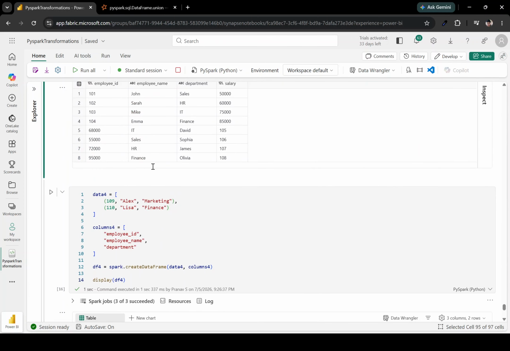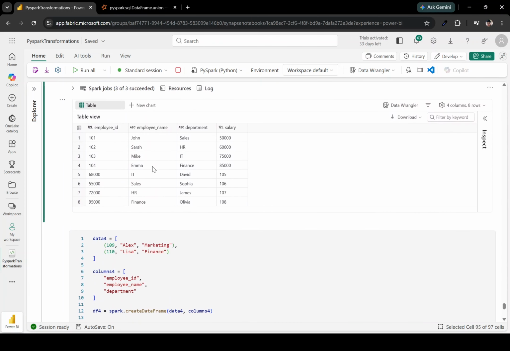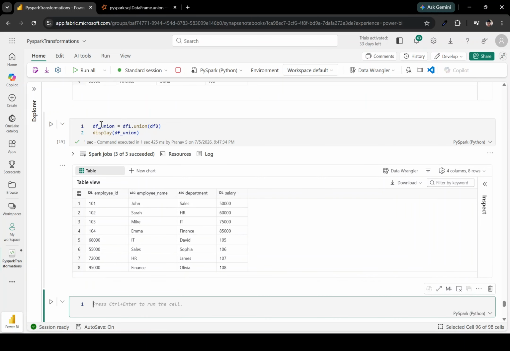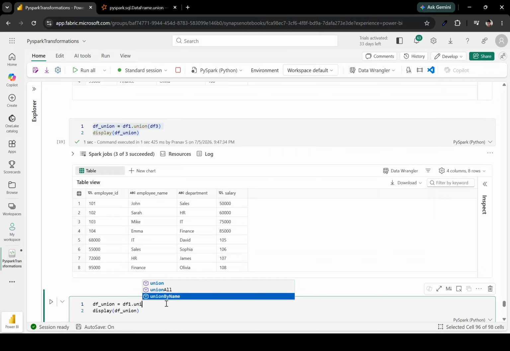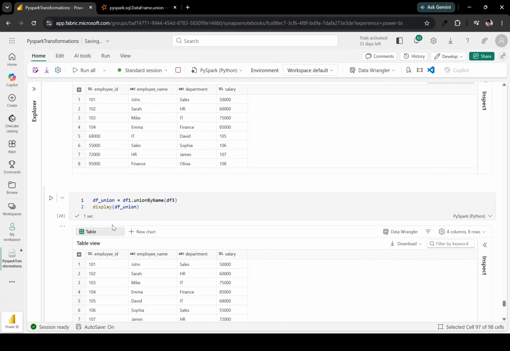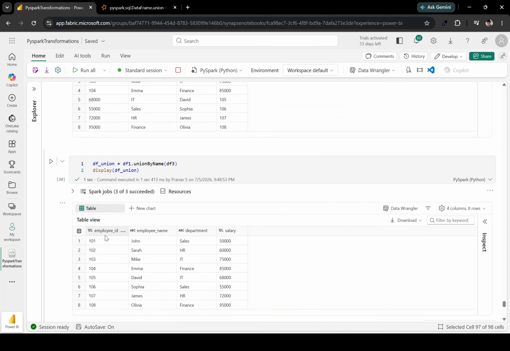But if we still want to do the union, how can we do that? We have another way of doing that. Rather than using union, we'll use unionByName, and I have given df3. See, now the union has happened correctly.